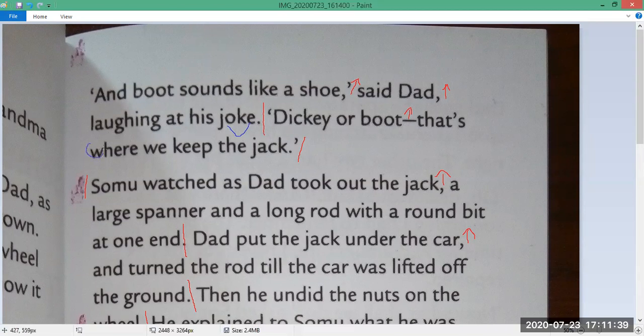There are two W's. Wah, wah, wah. Whenever you see this round, you have to make a round with your lips. Make a circle with your lips. Wah, wah, wah. Watched again, W, as a Z sound.